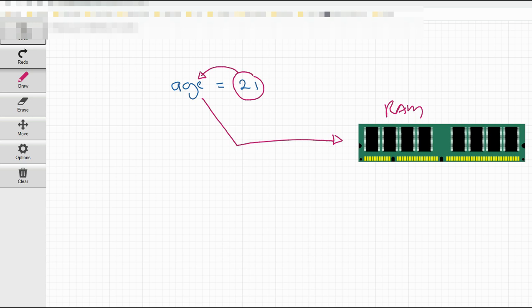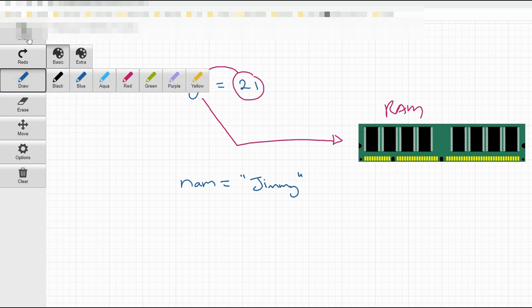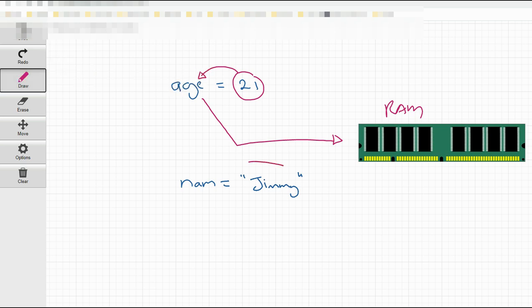If you have name equals Jimmy, it's exactly the same. You have a value that is stored in a name or identifier, and that is stored in memory. They always work the same.